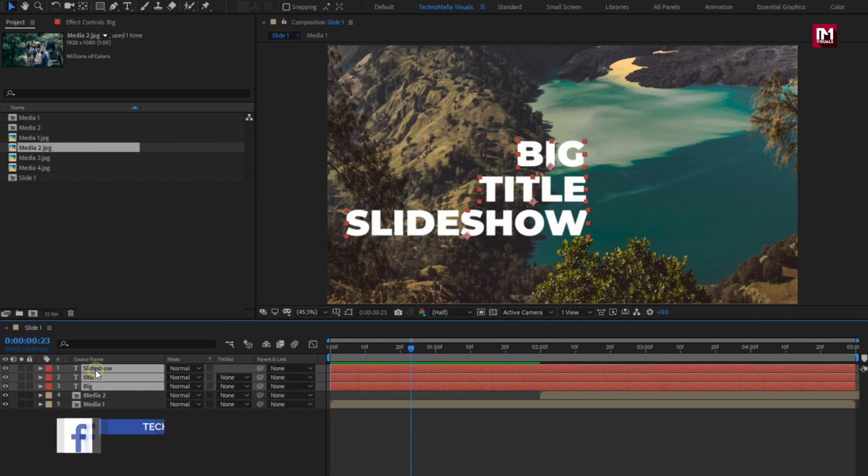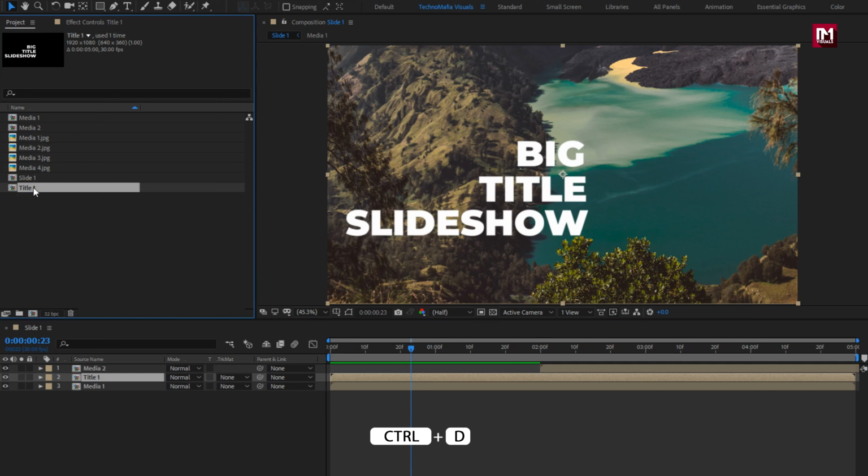Now let's create duplicate of this title composition. In Project Panel, select Title 1, press Ctrl+D to create duplicate. Now add this Title 2 composition to timeline. Place this composition at a distance of 2 seconds and 10 frames.